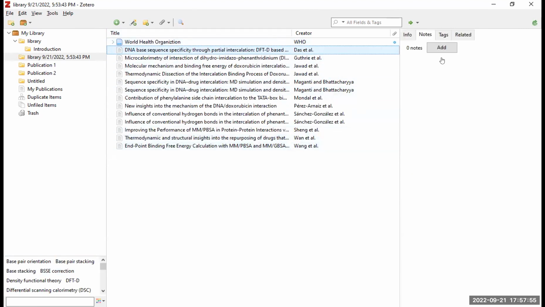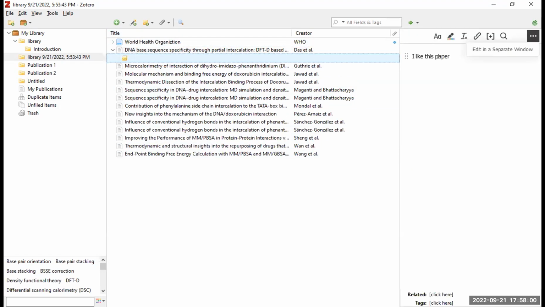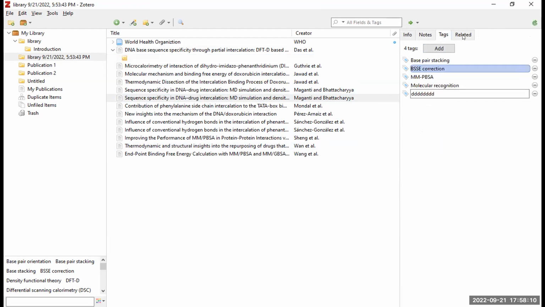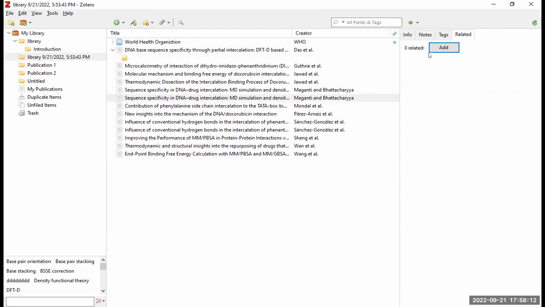So if you want to make your own tags, you can just click add and write the tag accordingly. So I'm sorry, in the tags here, you can add an extra tag, just write your tag here, click add and so on. Related is another thing where you want to relate 2 articles together. So you can also go to related and then add and choose another paper that you want to relate to your first paper and just click add. In some cases, of course, you have 1, 2, 3, 4 papers related together, so you can relate them.